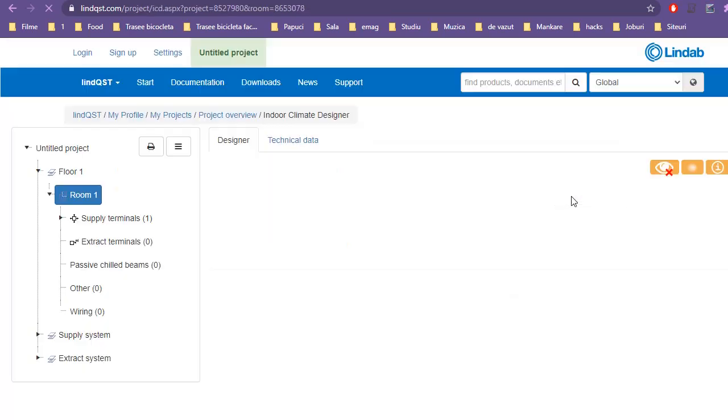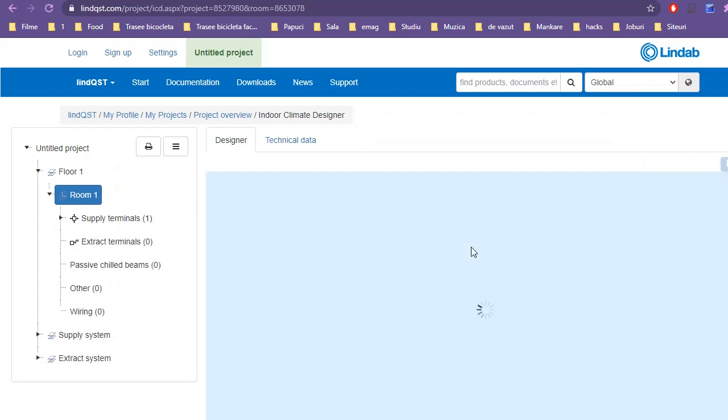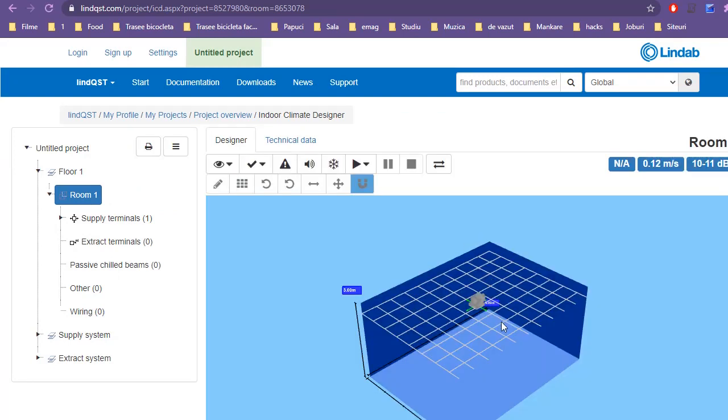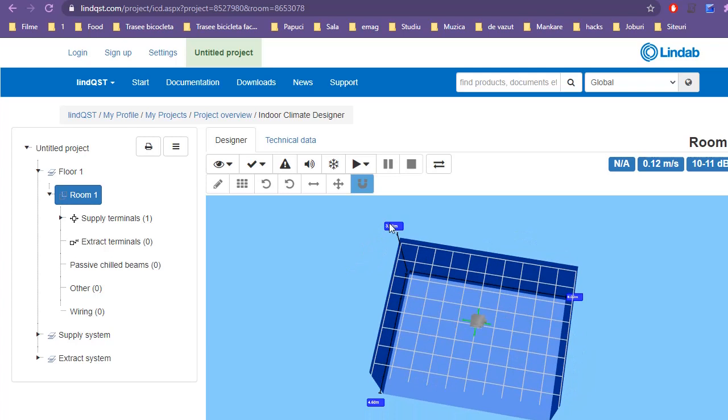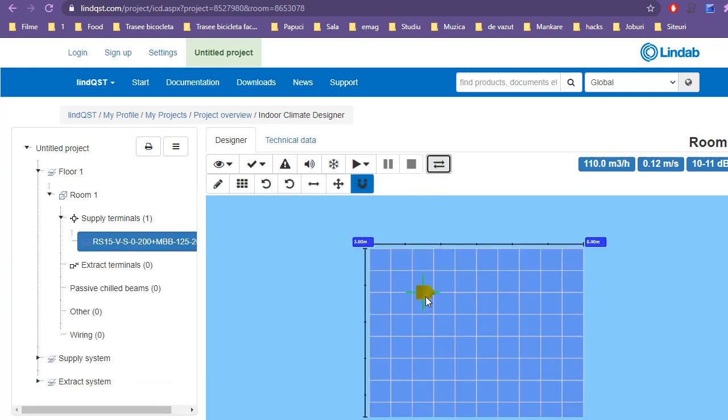Click on Indoor Climate Designer. Okay, and we have our diffuser. Let's place. I want to place it here.